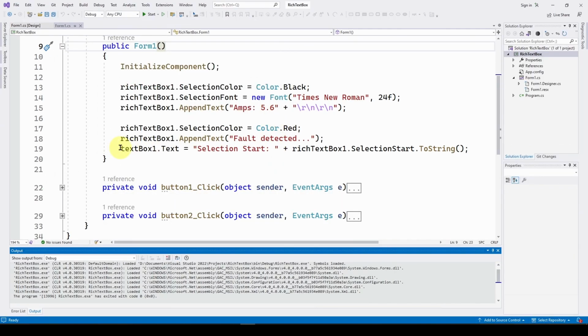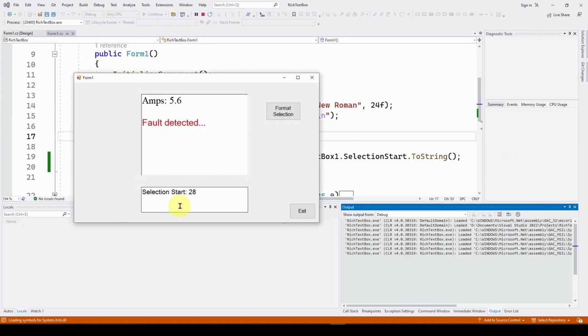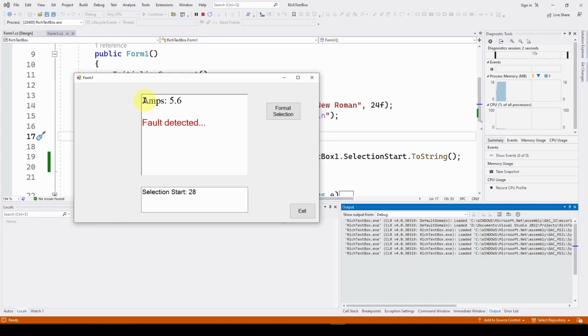And then in the text box, I am giving the selection start, and there is a RichTextBox1.selection start, which gets or sets the starting point of the text selected in the text box. And when we run it, you can see that after we have done the append text, the selection start is at the end of this last string that we appended to the rich text box.